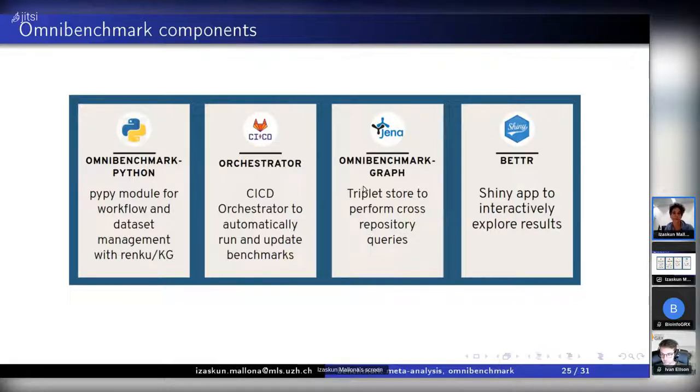That's where we also keep track of what has been done and where, with this graph and this backend, and where we could also depict the results in a way that is interpretable for the users. And I'd like to discuss the latter a bit, because it's quite interesting.